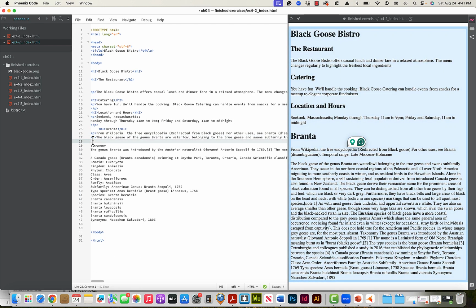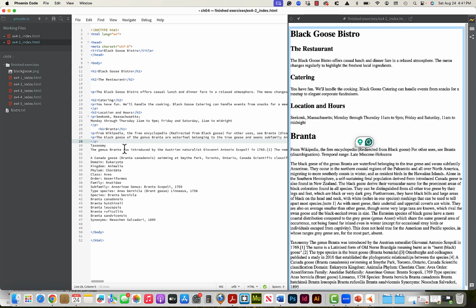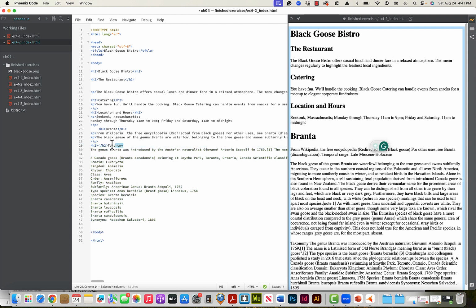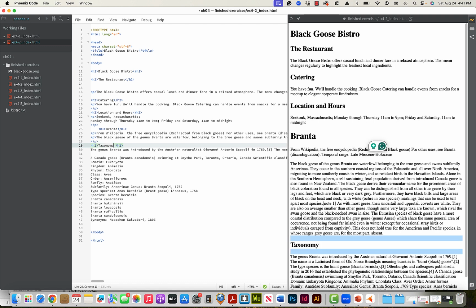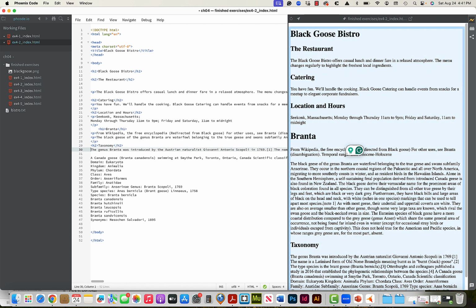We'll just pop that right down there. There we go. And then taxonomy is going to go ahead and be an H2. And then another paragraph tag to start off, and that's going to wrap around.